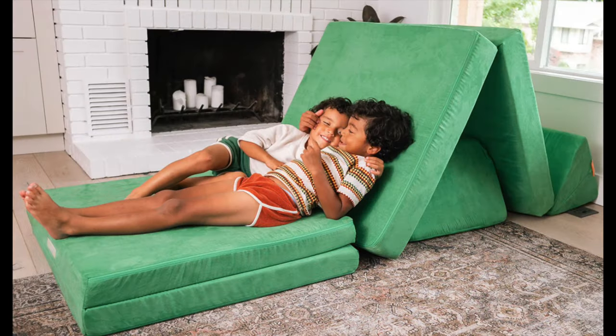My daughter is two years old, so she is now starting to want to ride scooters, bikes, things like that. When my son turned two, he got his first bike. I also definitely want to mention the Nugget — it's a whole bunch of cushions that you can transform into different shapes, slides, couches, towers, walls, things like that. This is a great gift for two-year-olds that mine have loved.